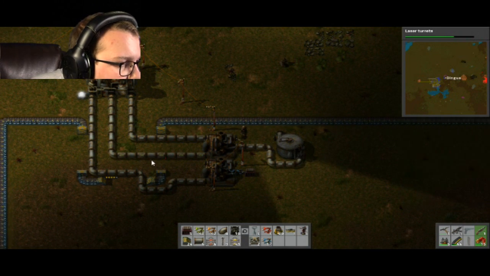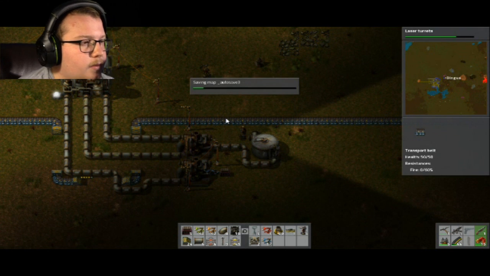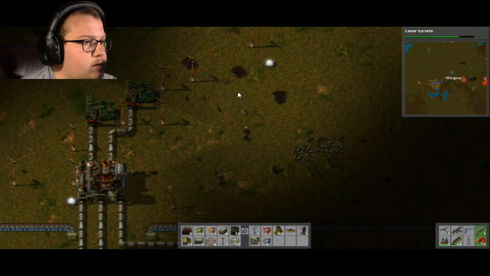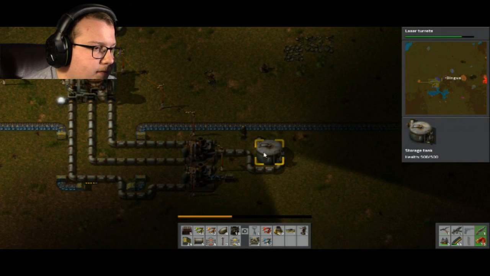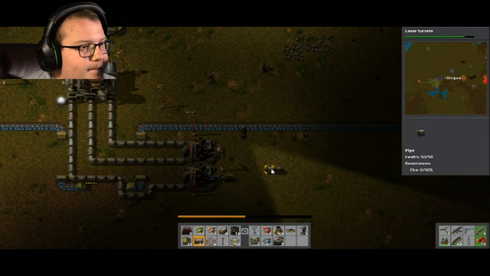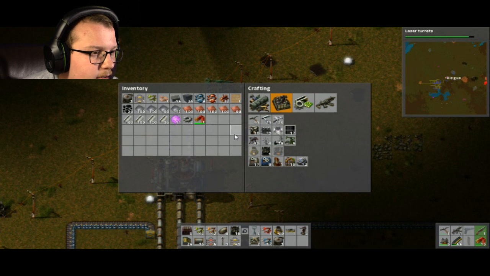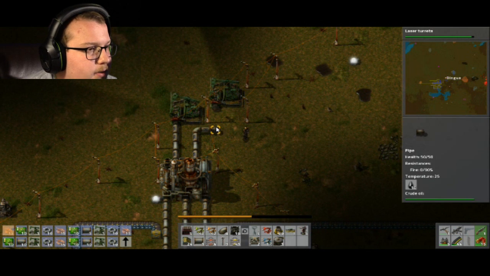But why is nothing going into here? Maybe I need to start pumping out more oil. So what I'm going to do is this. So we're going to take this off. Okay. Take these pipes out. So first I need to make more oil refineries. Five of those.